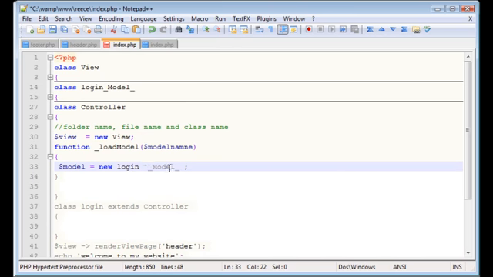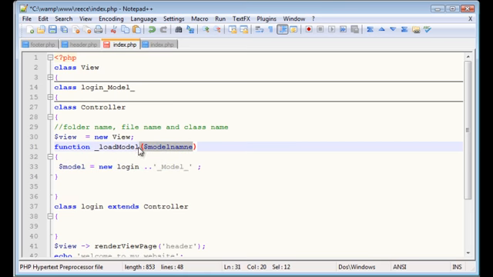You put your single quotes to separate all your strings, and then a dot for your variable name. So we want to replace login with a variable name. Therefore, when you supply that parameter upon invocation of this function, it will load login for you, or any other module.